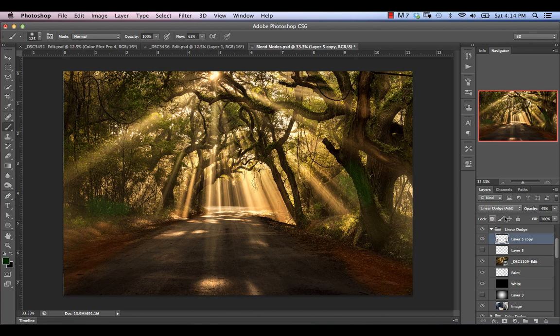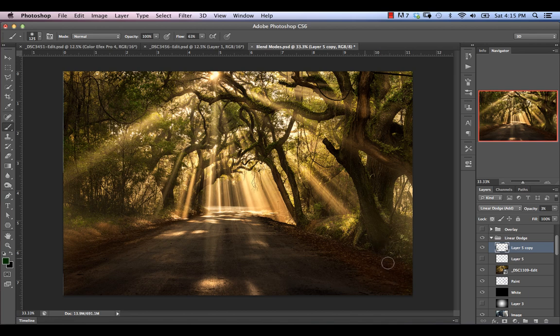And so one thing you'll always have to do immediately is to take the opacity of this way down or lower the flow rate of your brush way down if you're using linear dodge. And it may be a little bit interesting because with linear burn, this was the less intense variation of the two, whereas with linear dodge, it seems like the more intense one, and it kind of is, but at the same time, you'll also find that the color dodge is a little bit more saturated, and it brings up the brightness a lot more. The linear dodge brings in the color a lot more.